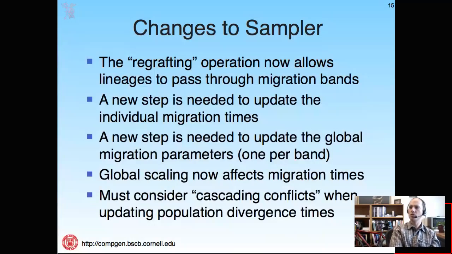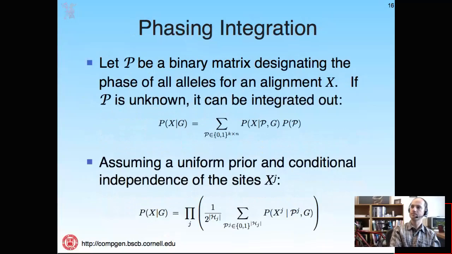There are some complications leading to conflicts. Essentially, the introduction of these migration events between populations creates dependencies between what could previously be described as independent events happening in these different populations, and the code needs to have some awareness of these possible conflicts and to resolve them. Okay, I won't spend any more time on that, but if anyone is interested, I can talk more about some of the details in making this work. It's actually fairly technically challenging to get the Markov chain Monte Carlo method to work with migration.